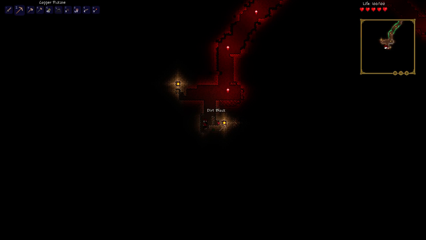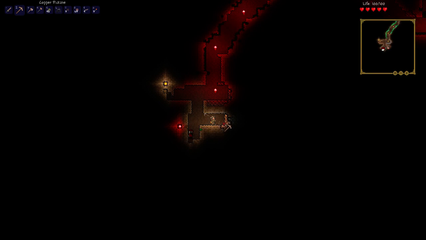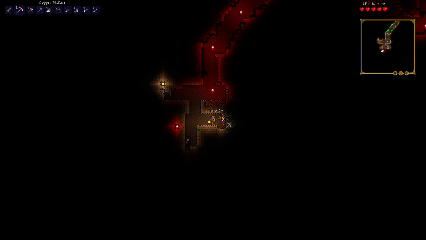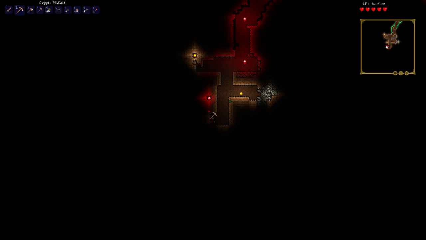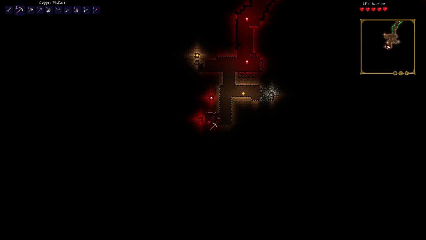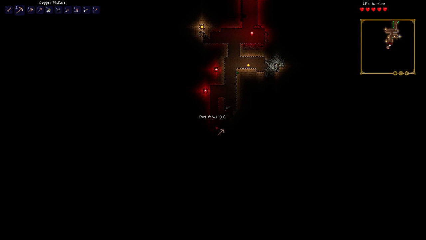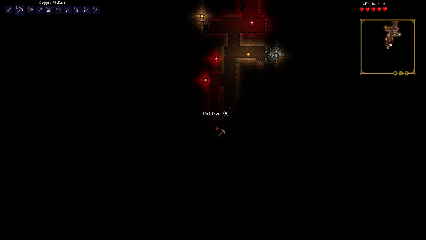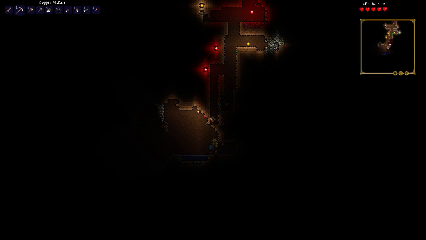Oh, look, there's some copper. Get that. Oh, I'm getting close to that water. Something's splashing around. Rather annoying, isn't it? Yes, it is. I want to find it and kill it. Damn it. Oh, hello. Cool, another tunnel.